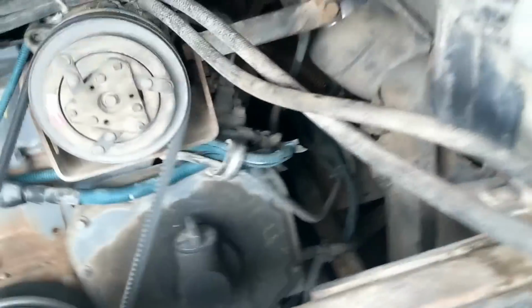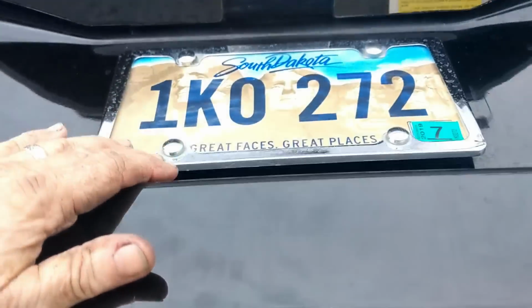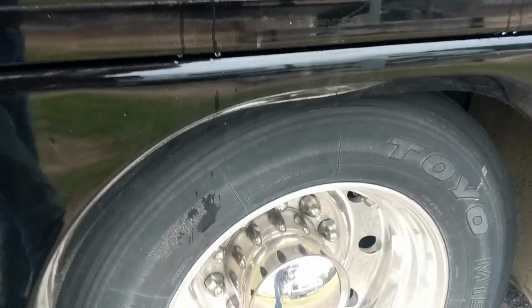There's like a little hole in between the frame and the exhaust system. I can climb down from the top, I can get in there and stand up, and I can work. But the problem with it is I'm working down here where I can't see. I have to kind of lean over to the side to be able to see it.